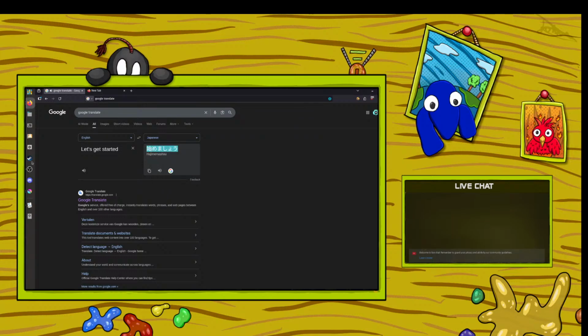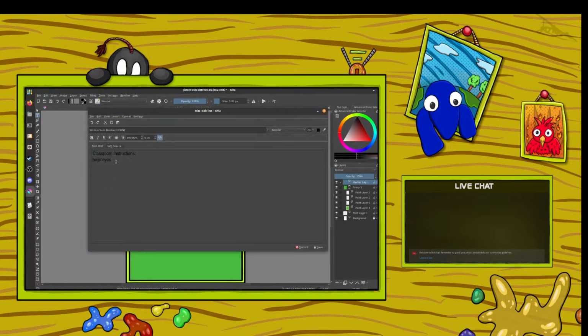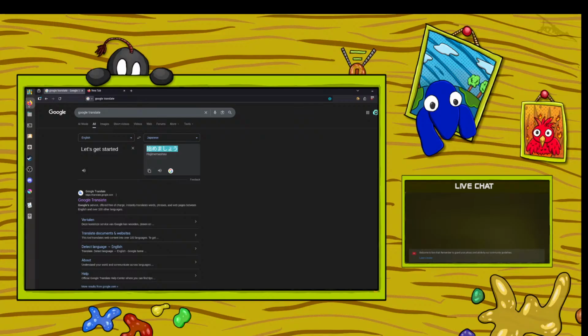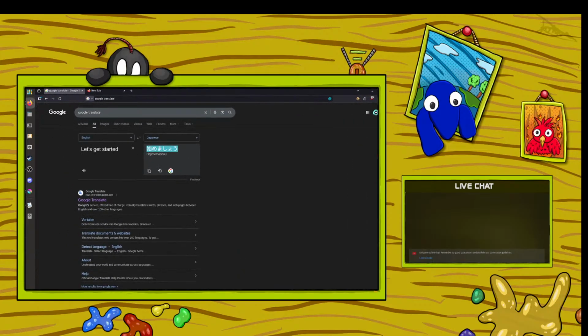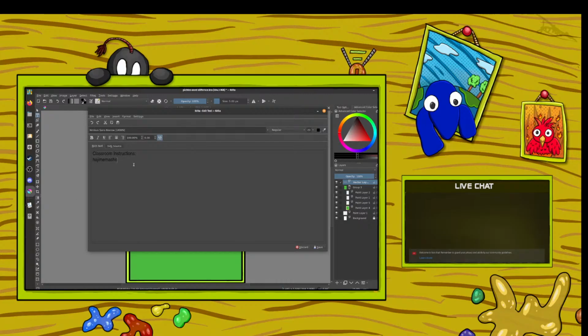So it's ha and then ji. Hajime. Hajime masho. Masho. Like that, right? 始めましょう. Yes, and then there's a U. Alright, so this is what it says. This is how you type it.